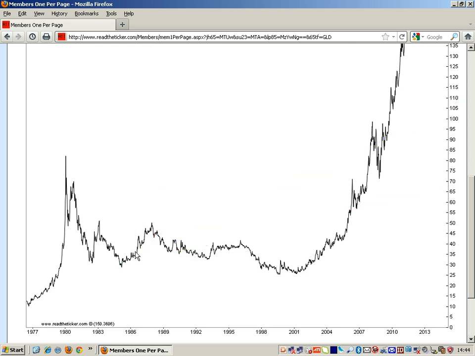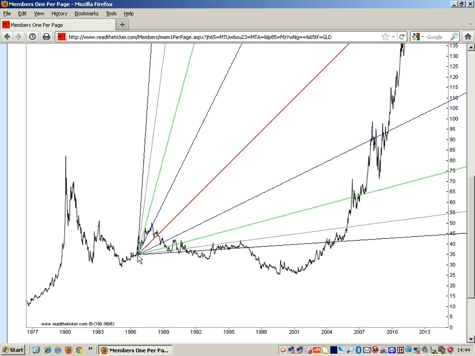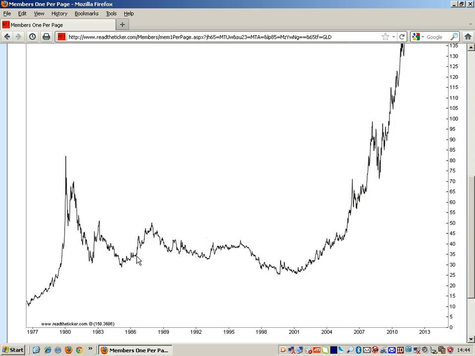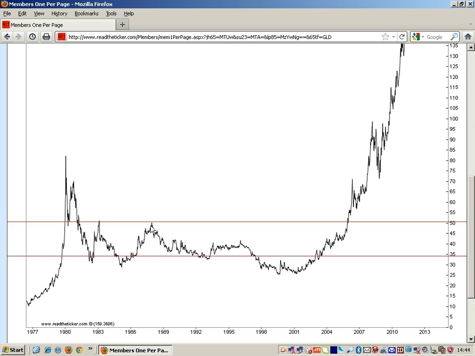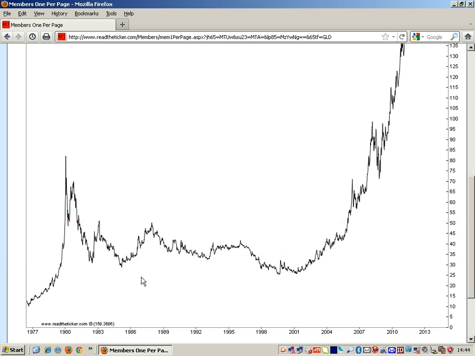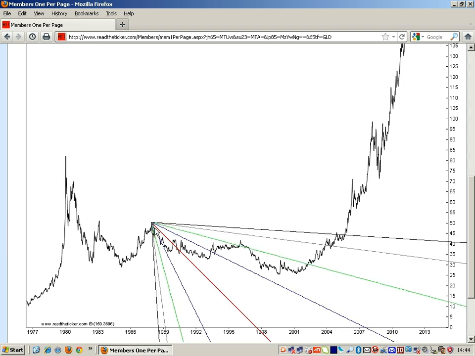You probably could reset the angle here. As you can see here, the blue line, price was above the blue line. That was pure markup, from there to there, pure markup. And of course, we don't get too many sideways patterns here. It's a scream up and a scream down. We get a markdown again.